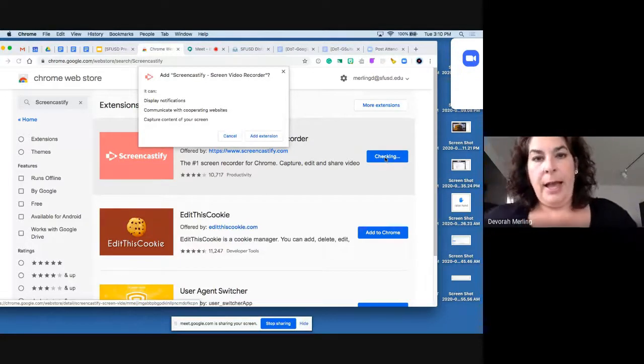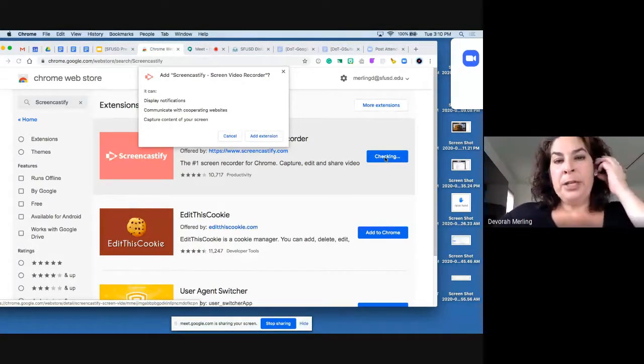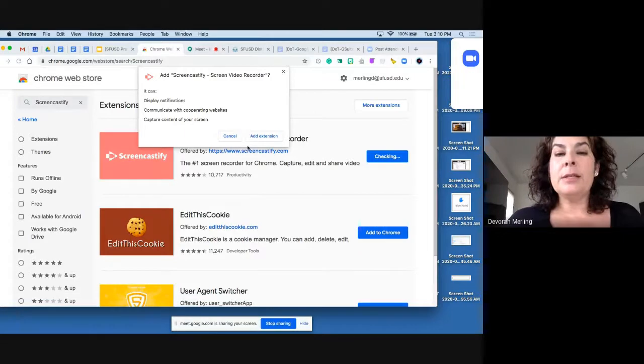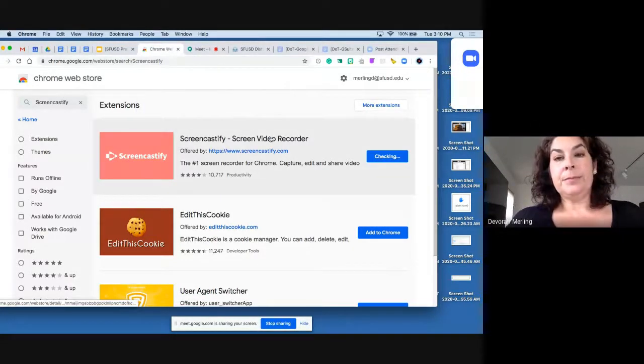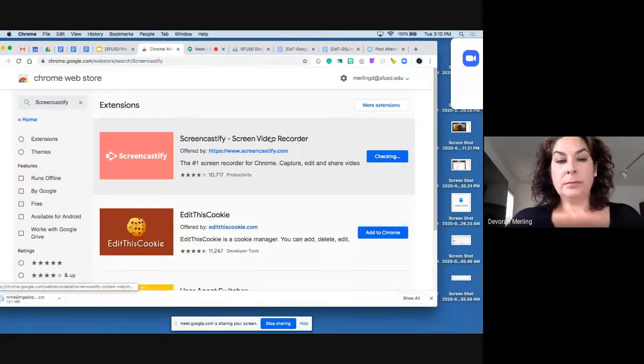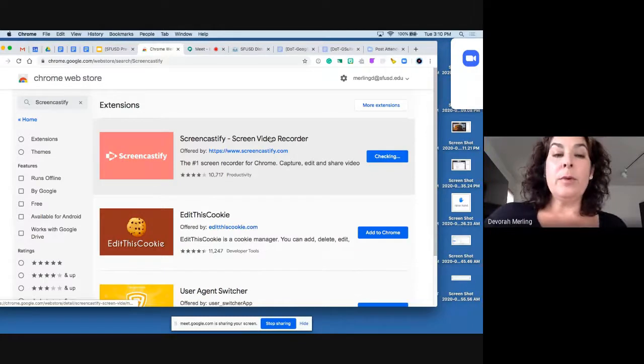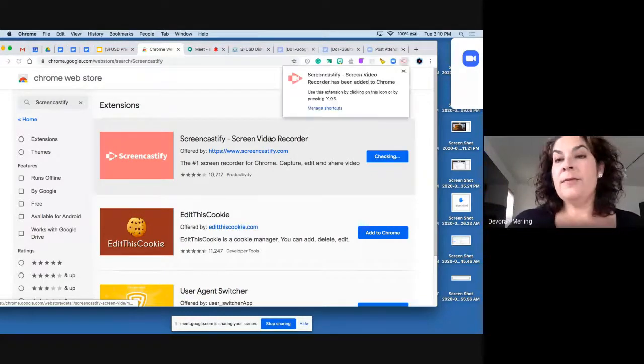Now, once I add it to Chrome, I get this pop-up window, and it asks me if I want to add that extension. And I click on this little button right here that says Add Extension. And then it's working to add Screencastify to my Chrome browser.